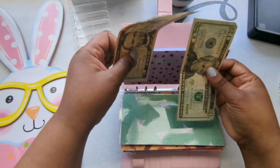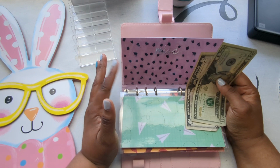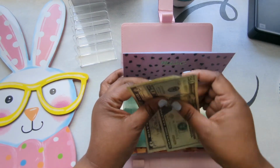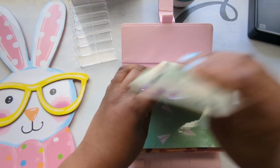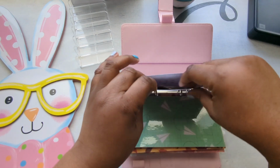So anyway, in the end, I wound up going to the bank. There's one day during the week where I only have a half day. So on that day is the day I went to the bank and got me a new debit card. 25. All right, so that's 25 for miscellaneous because I do not believe I said that.